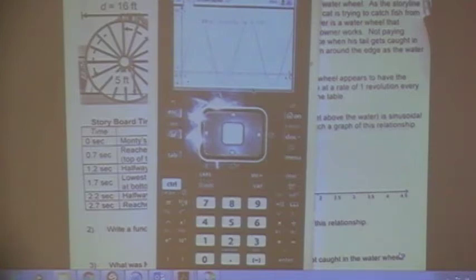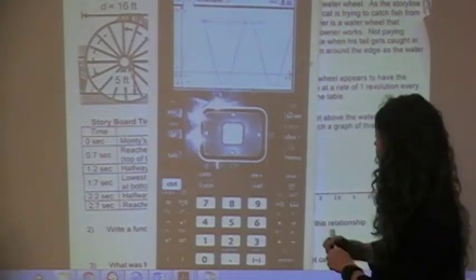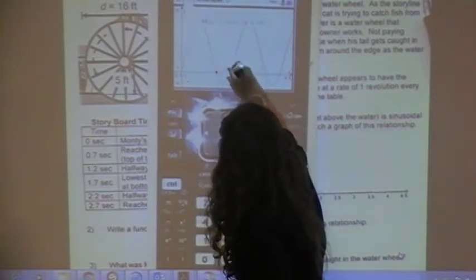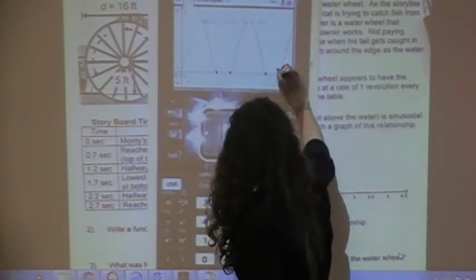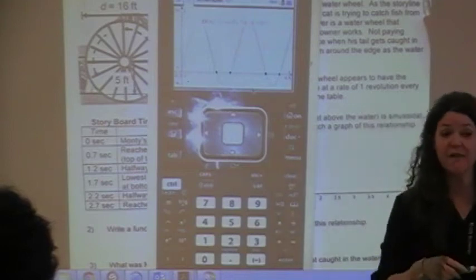Negative, what makes you say that? Okay, when he goes underwater, right? When he goes underwater, it equals 0, and when else does it equal 0? When he comes back up, it equals 0, right? When he hits the water from the top side, and it equals 0 when he comes back up and hits the water from the bottom side. So this is a 0, right here it equals 0, and right here it equals 0, and right here it equals 0, and right here it equals 0. So it's asking me to go ahead and find those.